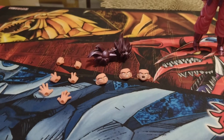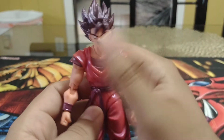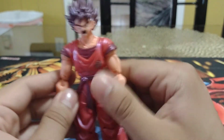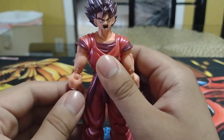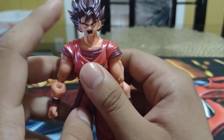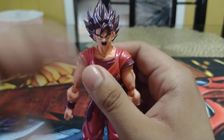Let's move on to articulation. Before you ask, no, I will not be doing any head swaps in this review. Why? Because while the heads would probably fit, because this is just a Saiyan Raised on Earth body, just repainted, the skin tone for my other Gokus will not match this body at all, and it'll just look wrong.